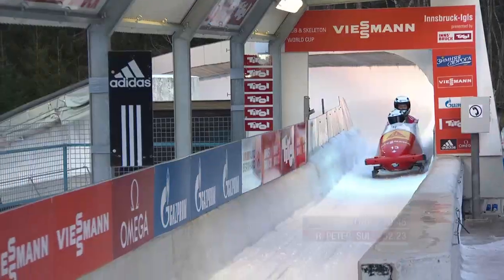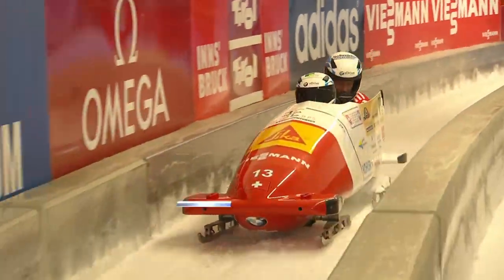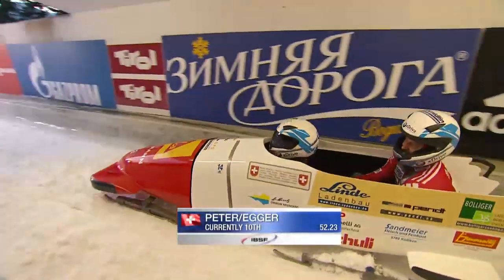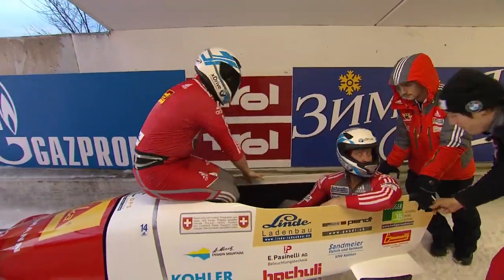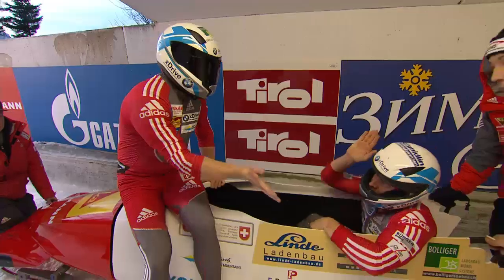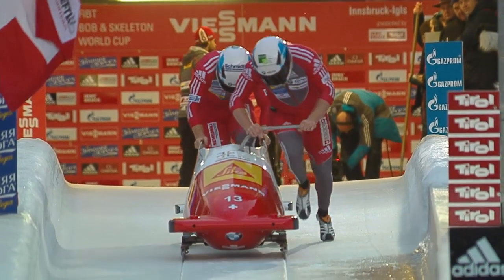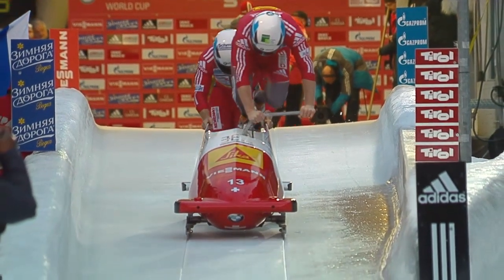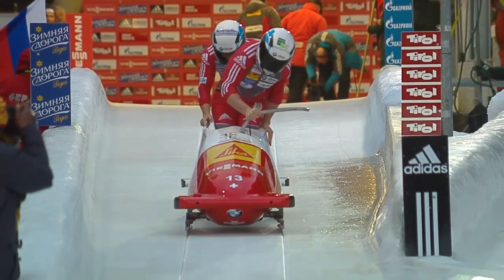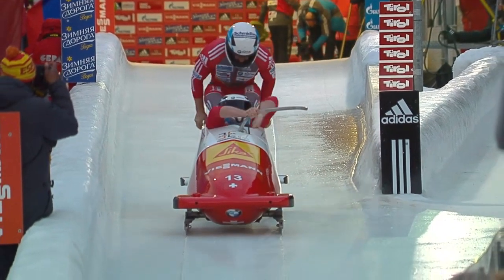Well, after seeing Alexander Kazyanov flounder on his run, I wondered whether there was still speed in the track. Apparently, yes, there is, if you drive it straight. I was just going to mention that. We expect the ice to be getting worse and worse as the sun starts to set and a lot of sleds come down this hill, but Rico Peter kind of proved that wrong. He had a pretty decent run for him. Can we talk about Jörg in the back of that sled? You can see his head bobbing up and down. Jumps into the sled and disappears pretty quickly.